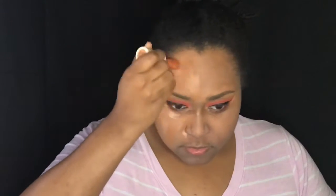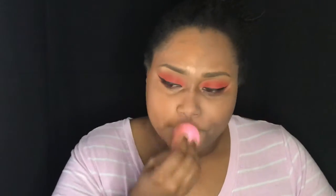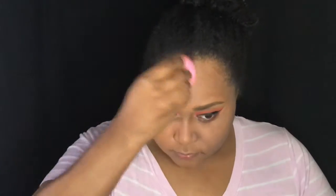Right now I'm putting a little NYX Angel Veil primer on my face. And this is F13. I originally did a first recording of this, and I combined F12 and F13, but after I was done I realized that I had like a white cast — kind of like a little shadow, looking gray and ashy. I was looking very white, ready for my funeral. Not really flattering. So I decided to take it all off and do it all over again. I'm blending it out with one of the Beauty Bakery blending eggs, and I'm adding a second layer for more coverage.